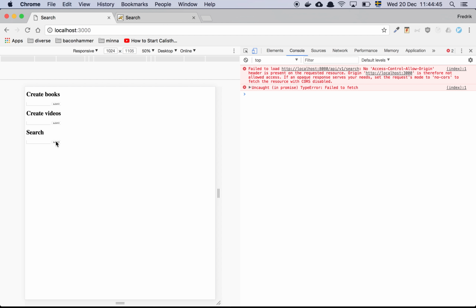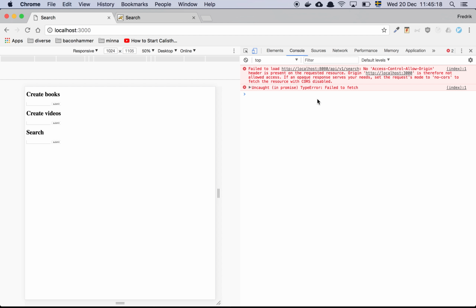Okay, so we get an error message, and this is one of the main reasons why, if you're trying to do network calls to the different containers, this will not work, because of the Access-Control-Allow-Origin header, or rather the cross-origin request policy, the CORS policy, which states that you are not allowed, especially from JavaScript, to make a request to a different domain.